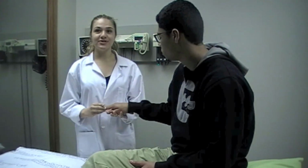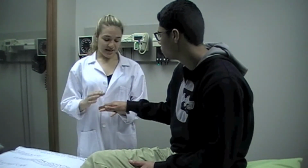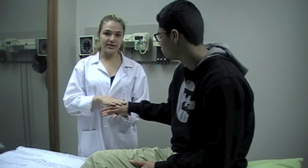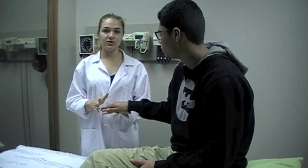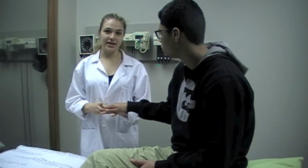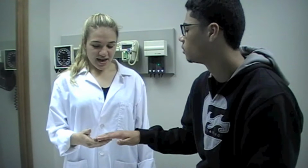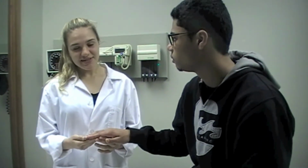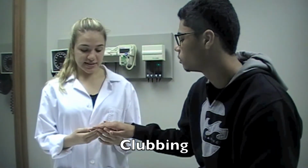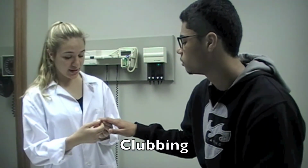Then I'll palpate his hand to feel for sweatiness or dryness, and his skin is fine. There's no signs of sweatiness or dryness, and that completes the skin examination. For the nail assessment, the first thing we check for is clubbing. We do this by assessing the nail bed. It's called rocking the nail bed.